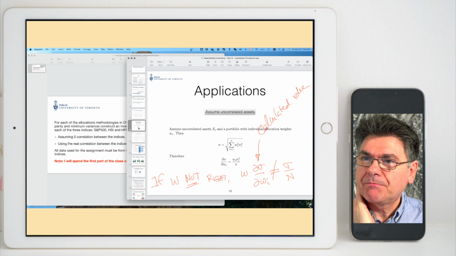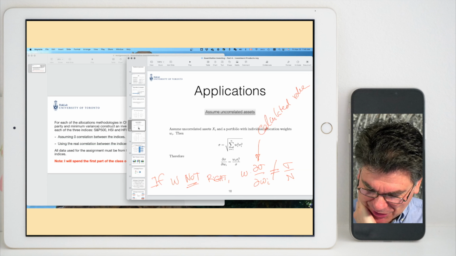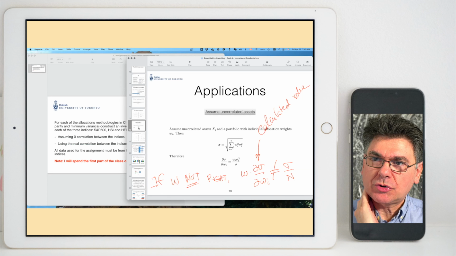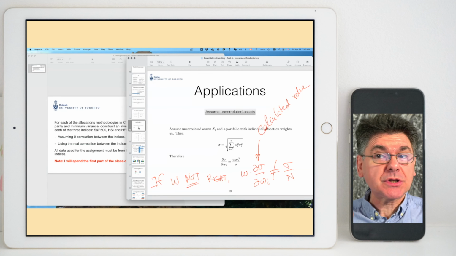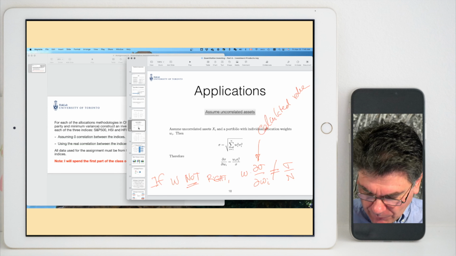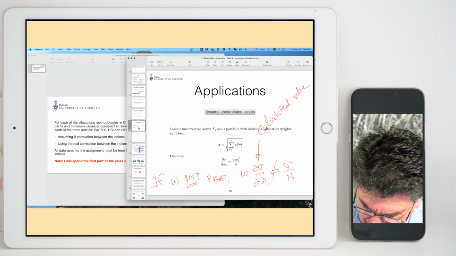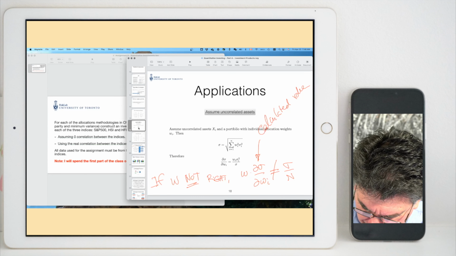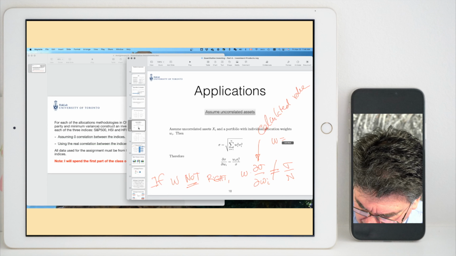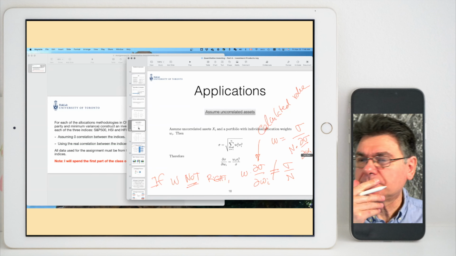Then what do you do? And this is the important thing. This is the highlight of today. You have to pay attention to this. What happens when you don't obtain what you need? If this was true, then you would have found the answer, but this will typically not be the case. What you do is you change the weights. You change the weights so that the weight becomes sigma divided by n times the derivative you just found. Okay, that's what you do.